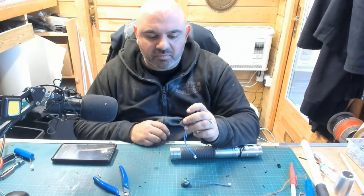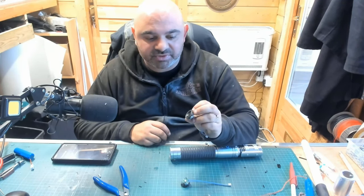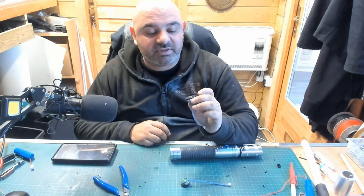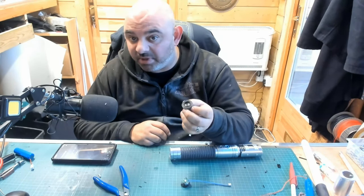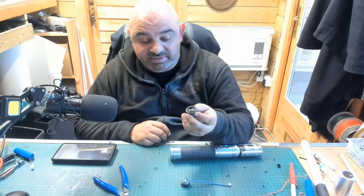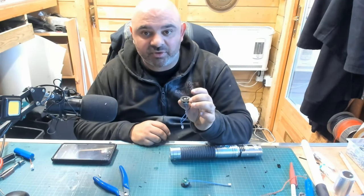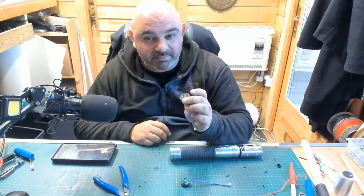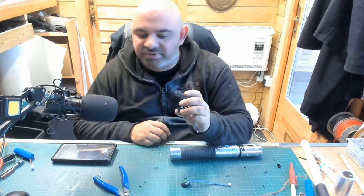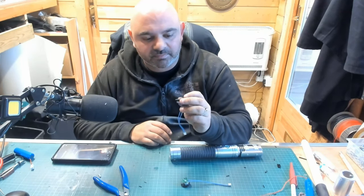For one of the top end speakers you can get for lightsabers, I am disappointed. I thought the bass would be a lot better, a hell of a lot better than it is. I thought the top end notes would be crisper. I thought it would manage that more. The mids, fine, absolutely fine on the mids, no issues there whatsoever.